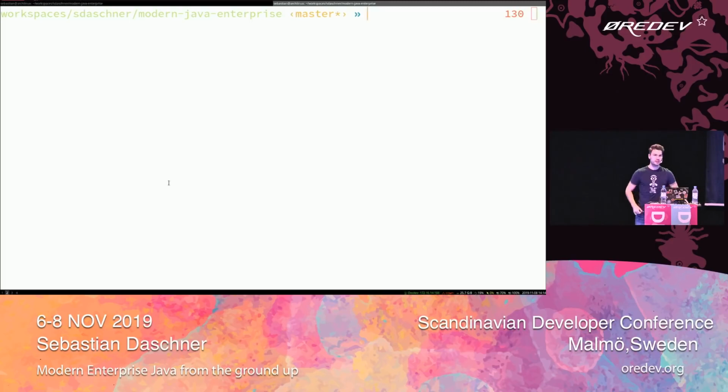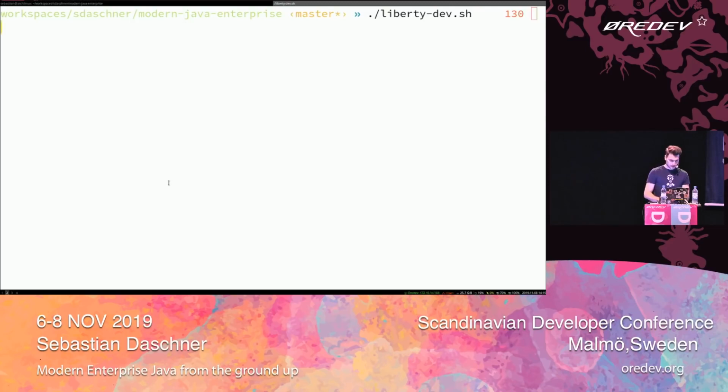What I was using there already was an approach to make these changes a little bit faster. Assuming I change some code here, what would I need to do in order to reflect the changes? Well, I would need to rebuild my project using Maven, and at least rebuild the Docker image, Docker build. And then I would need to restart my Docker container, Docker run, because I cannot hot swap running containers. I need to start that again, and then I have the changes being reflected.